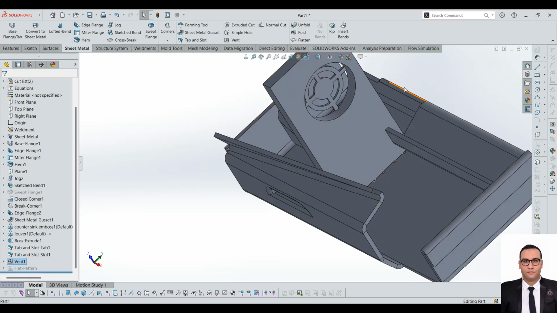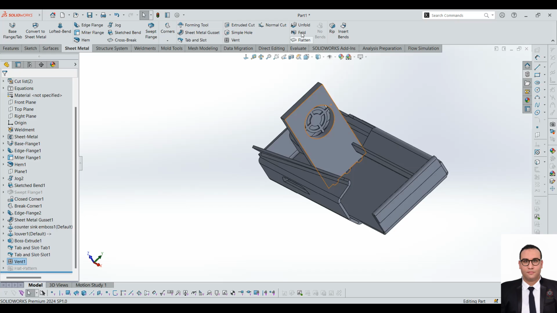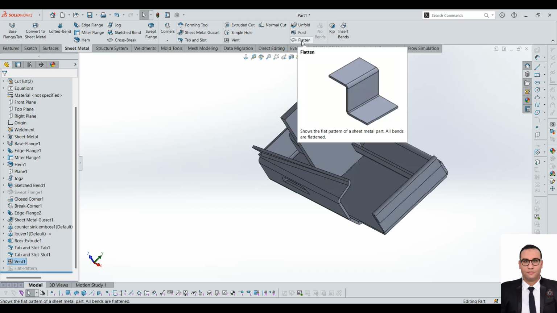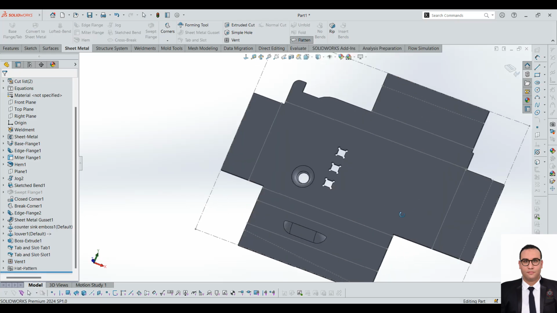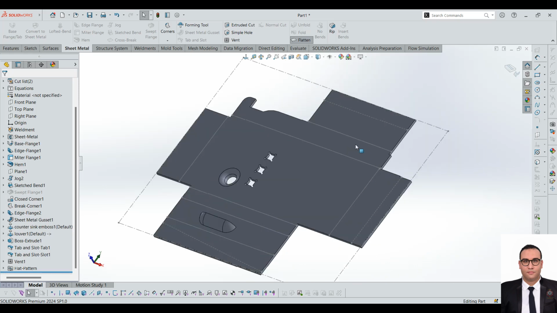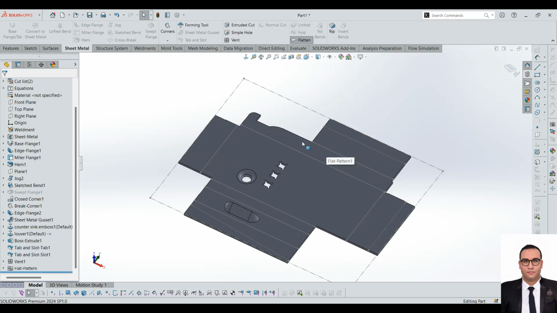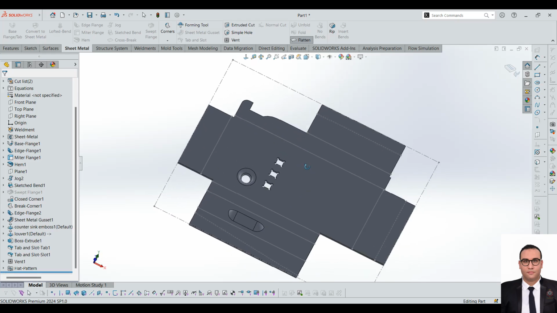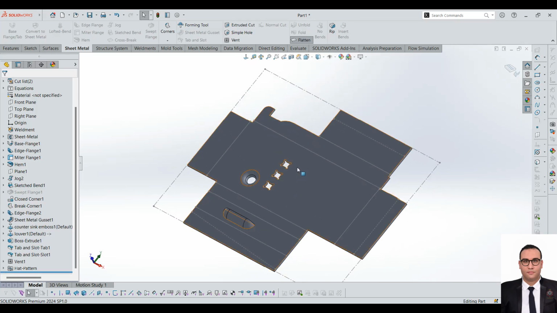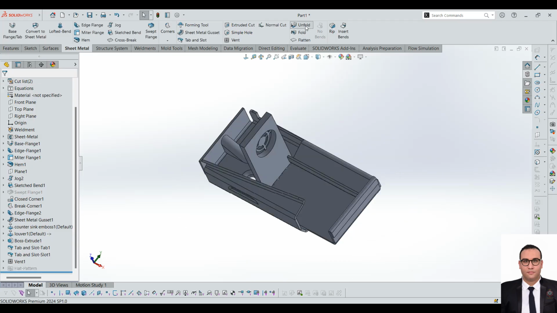Okay then, so let's go to those parts here that are very important by clicking this flatten to give us the flattened form of that part that we have been working on. As you see here, when you cut the sheet metal part with the laser, we must have this form for us to bend it later.